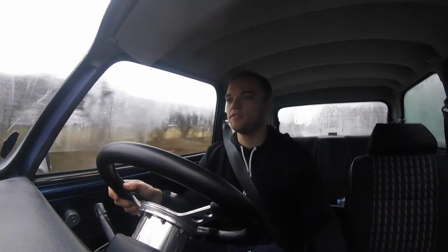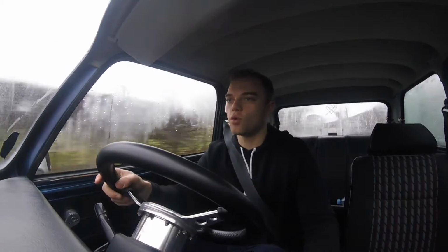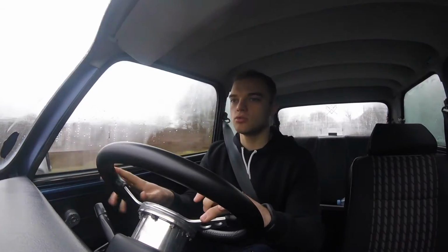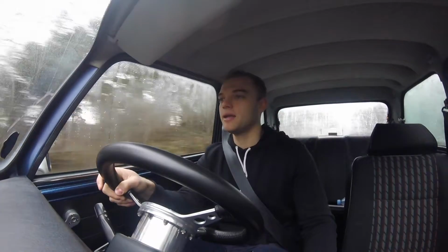I have put a short shifting kit on it, so it is really nice to change. Another thing that was wrong with it when I got it is that it didn't go into 4th gear. I think one of the synchro meshes had just given up, so it now is a really nice car to get into the gears. Sorry for that bang.